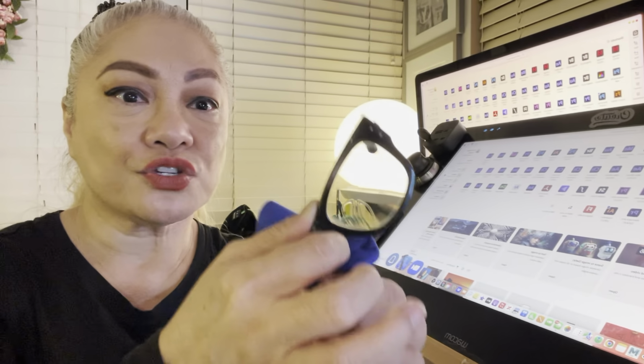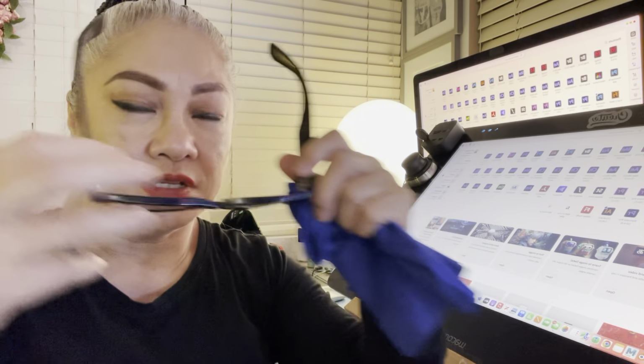Anyways, this gimbal is crazy. So I use this lens cleaner, and you can get this at America's Best eyeglass store, and that's where I got my cool Ray-Bans. This solution is so good with a micro cloth, and this is really great for your eyeglasses. It doesn't scratch. You spray it on there, and then, oh my gosh, this cloth is so amazing. See how dirty that is? And it doesn't scratch the delicate screen.